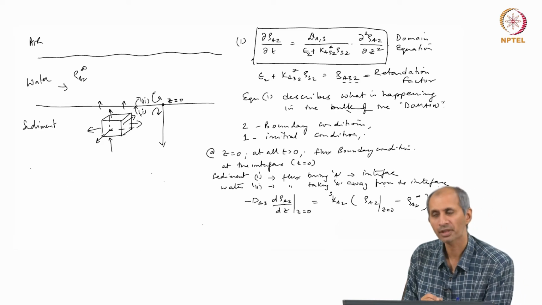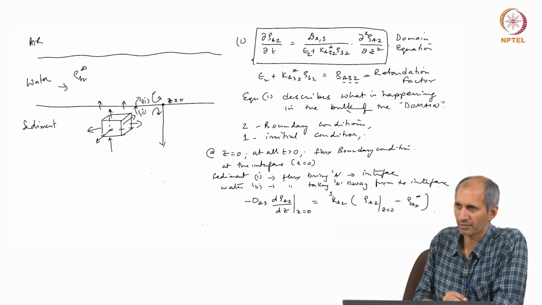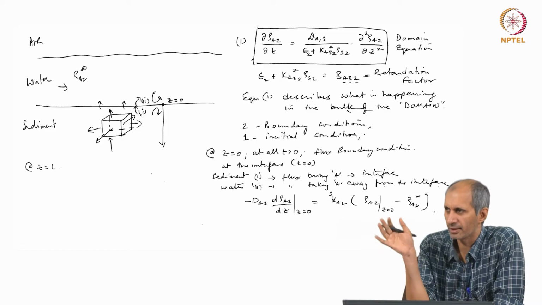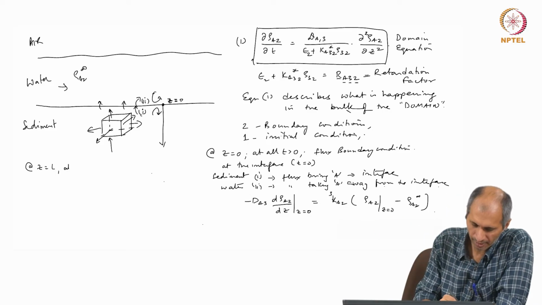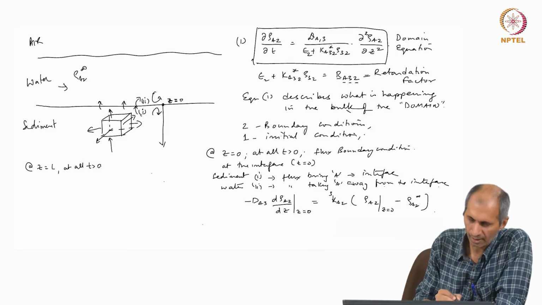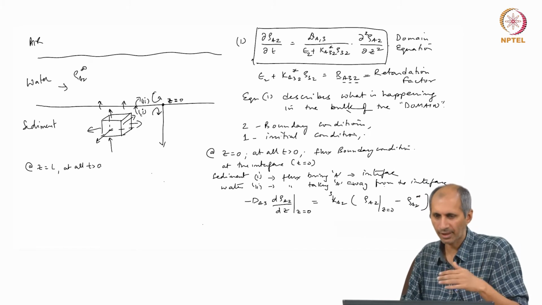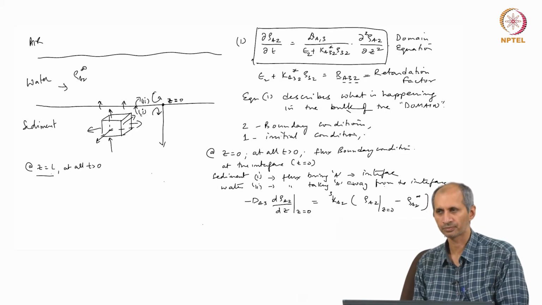So, what are the other boundary conditions that we can write in this system, far away from the interface? We have several possibilities. We have at z equals some finite height distance. Now, this finite distance is at all times greater than 0. It should be valid for all time greater than 0. How can I say all time greater than 0? At some particular location, it has to be true every time.